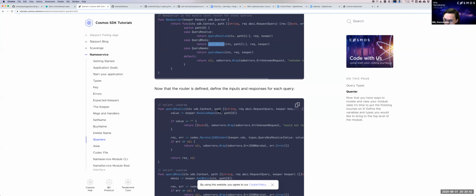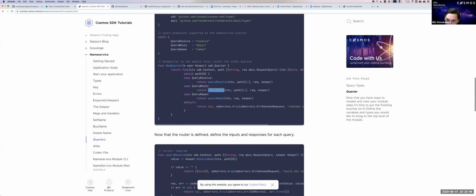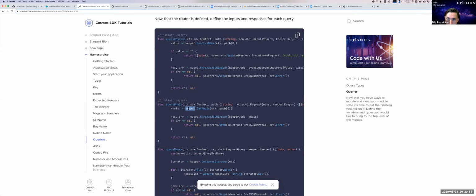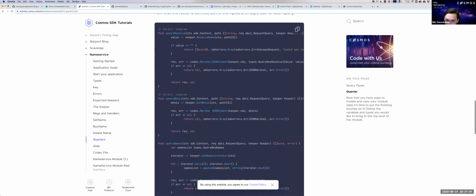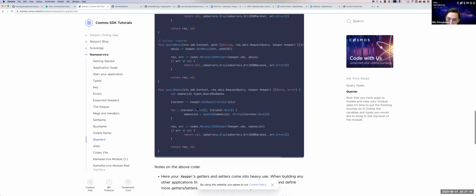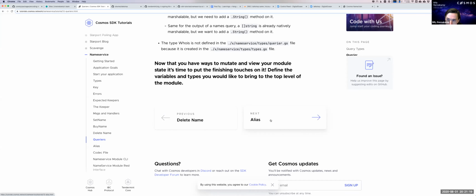The queriers also interact with the keepers because obviously that's where the value is stored. So if you look at this, it's a similar sort of router with a switch statement. When you get a query that is the whois, it'll query this actual function. And we can take a look in here where the keeper is used to pull out that information. We're going to marshal it in JSON so that when it's returned, it can be easy to read. And then we just return it, unless there's some sort of error in that marshaling process because we stored it incorrectly or we got back something we weren't expecting. But essentially, it's the same thing. So that's queriers, that's handlers and messages.